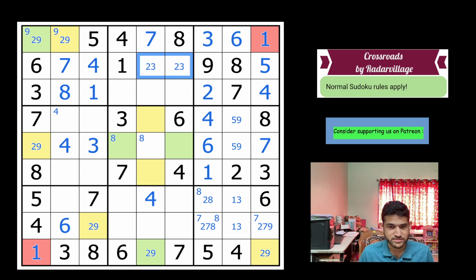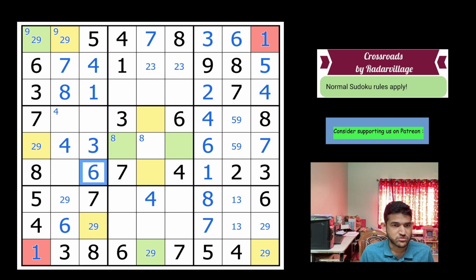Excellent Sudoku, guys. Really wonderful. I'm glad I just got to showcase the Sudoku. 7 goes here, 8 goes here. All right. This is also a 2, 9 for the box. And 6 in column 3 has only one cell. 6 goes here.